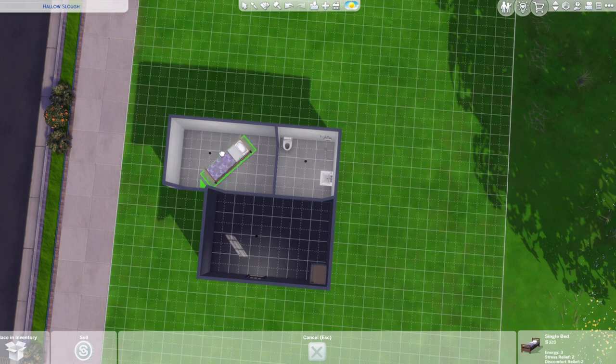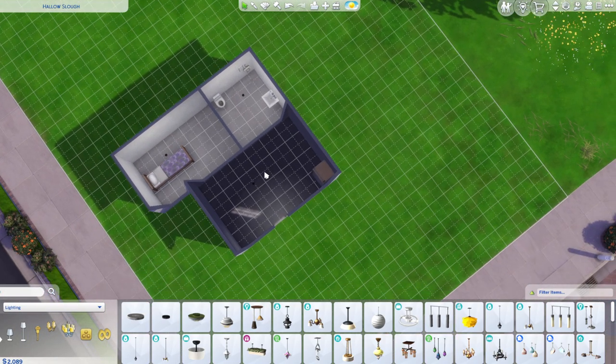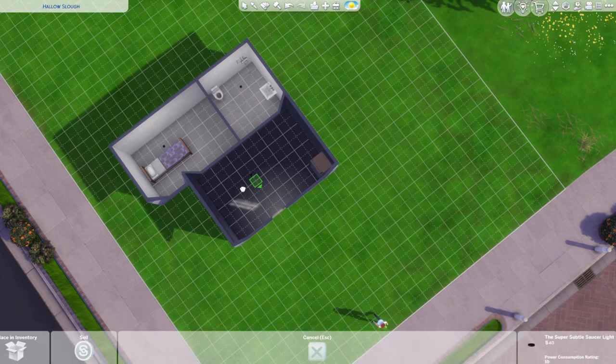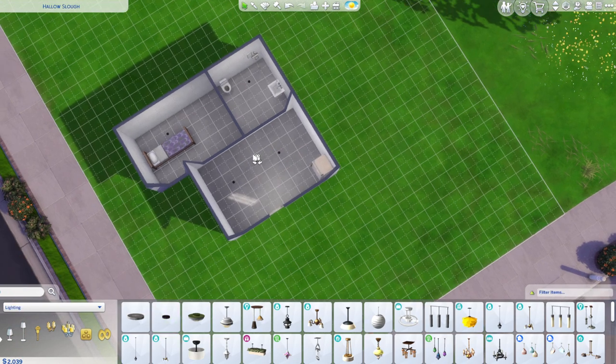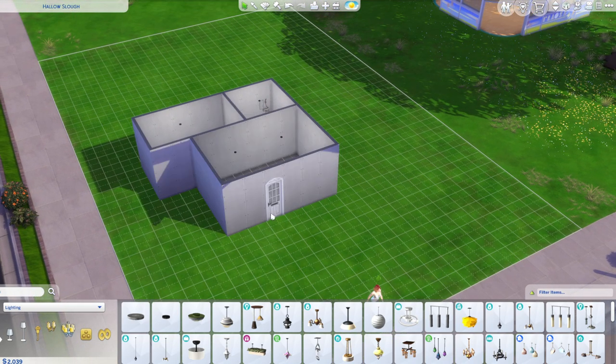We're going to grab the bed, and we're going to turn it, and put it right there. There we go. We're going to use the eyedropper and do that. And we're going to put our walls up by using the home.